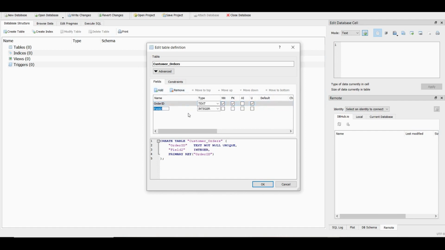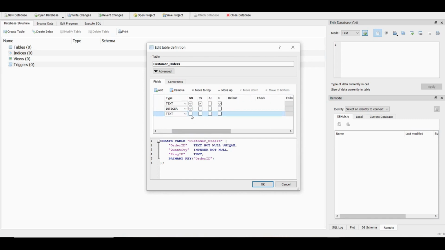Add another field. This field is going to be the quantity field, which will store the quantity of the ring. The quantity should be an integer, which is a whole number, and it would have a validation of not null. Then we add the last one, which is the foreign key I was talking about in class today. This is the key that connects us to the products table, because it is the ring ID of the ring the customer is buying for a particular order. It connects us to the products table, which gives us more detail about the specific ring in terms of the name, the carats, and even the type of cut. So the ring ID for me is a text, and it also has a not null.